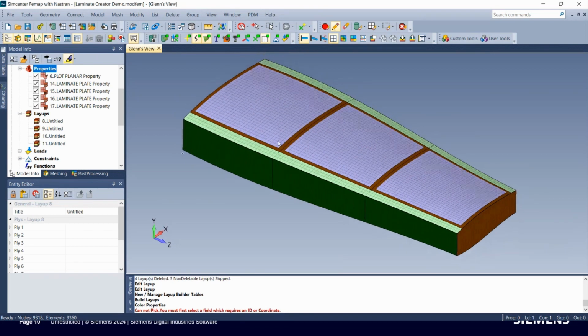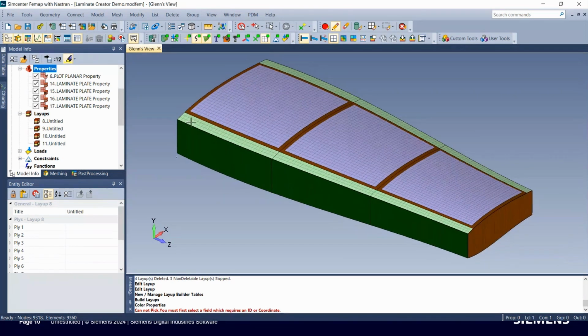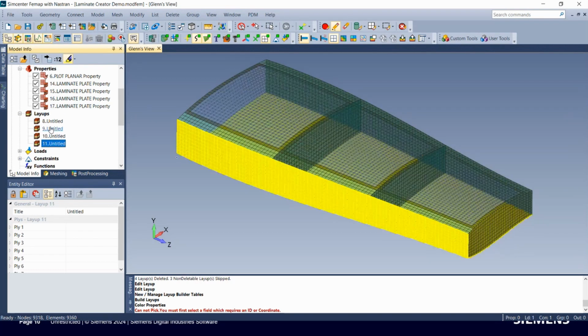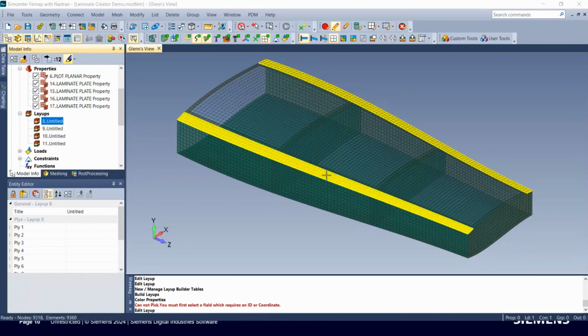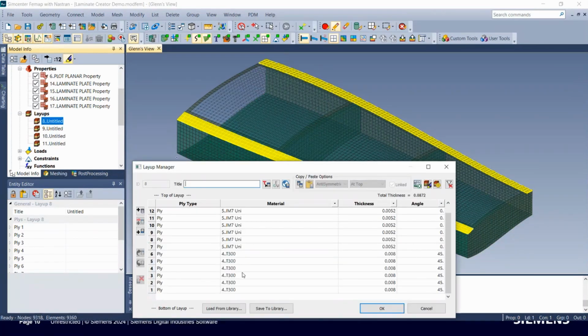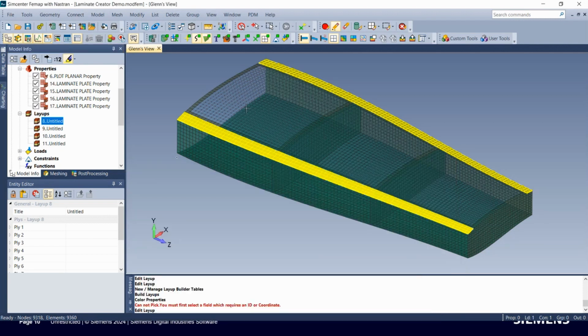And now I have my spar caps on the front and the F spar. I have my chord region in the center of these wing bays, and then I still have my regular skin layups on the outside. Here's the spar cap, and we can see that it has my skin plies, my uni plies, and then another skin, but it doesn't have the core. So it is functioning as we wanted.